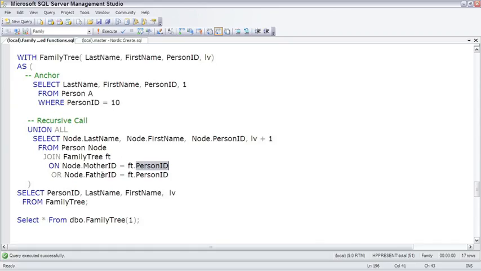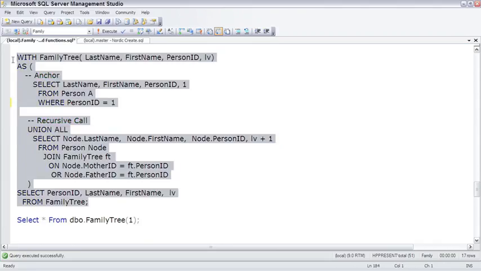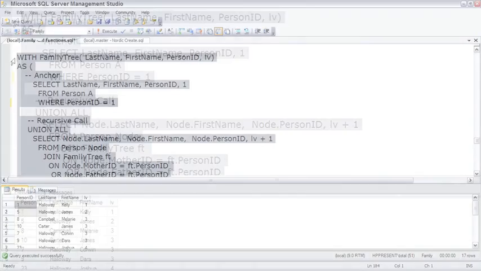So when this is called, the anchor is executed once, and SQL Server will continue to execute the second one, unioning the results over and over again until nothing more is found. So as you can see, the logic is the same here between the recursive CTE and the user-defined function I showed you just a few moments ago. So let's execute this. One problem is, you see, we do have to hard code the value. I'll go ahead and put a 1 in here so it's the same. And when we execute this, we get the same result.